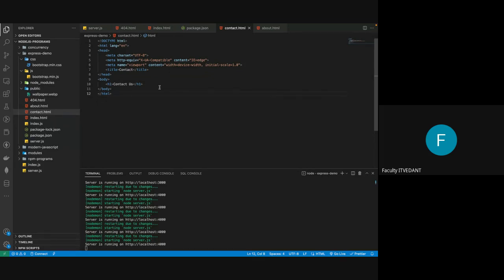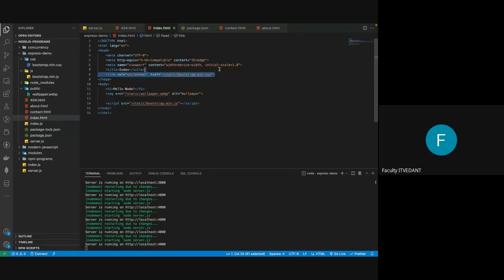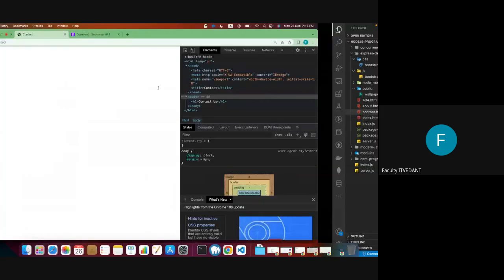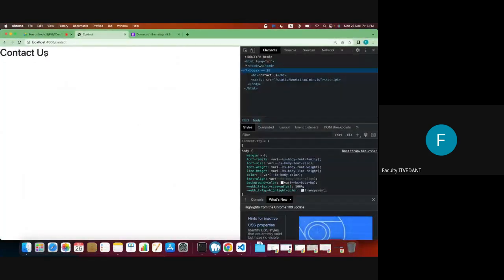For that we will need some template engines, so that we can do it in one page and then reuse it in other pages. Right now, if I want to use Bootstrap, I have to include the CSS and JS files the same way in contact.html as well. Then only will I be able to see this page.